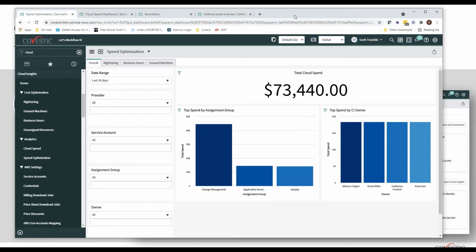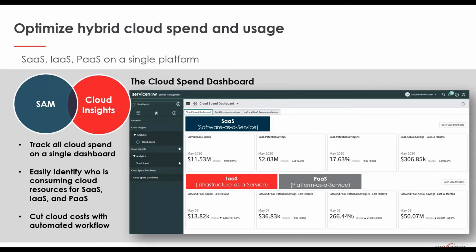But when we pull that together with our licensing costs, right? The questions that came up at the end of that last topic were about, yeah, but what about my software as a service cost? I know I have a cost for machines that I'm hosting out there, but I also have software as a service, my ServiceNow subscriptions and my usage, my Dropbox, my Salesforce, and the list goes on and on.